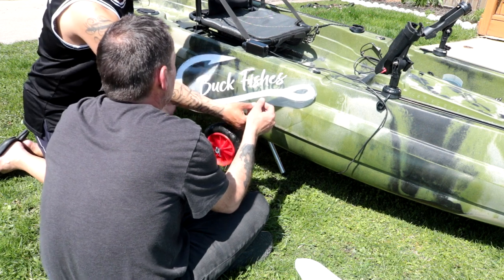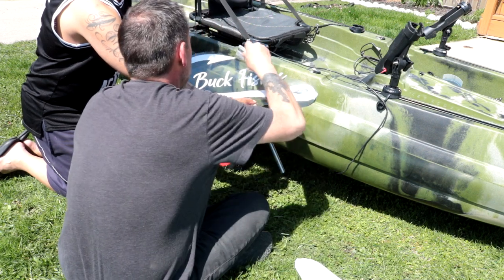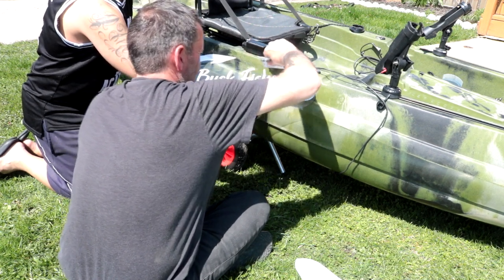You want me to hold this bottom for you? Just that side. Yeah, right, yeah, there. I got you. Yeah, just so you can get that card. Yeah, because I gotta work it in. Yeah. So he's got a card. He's gotta work it into the crevices.